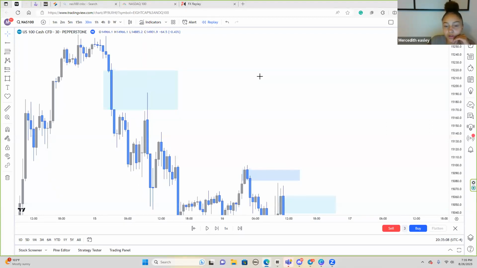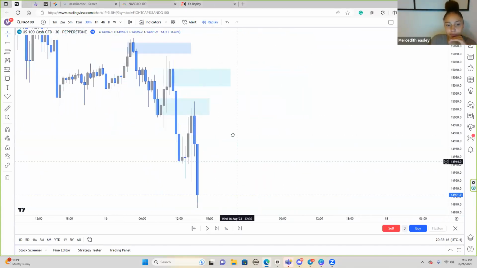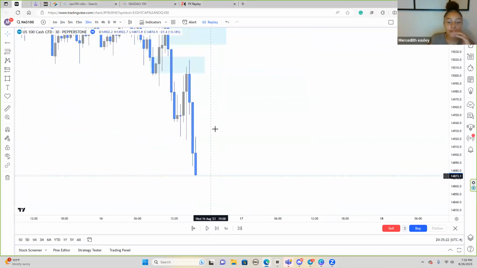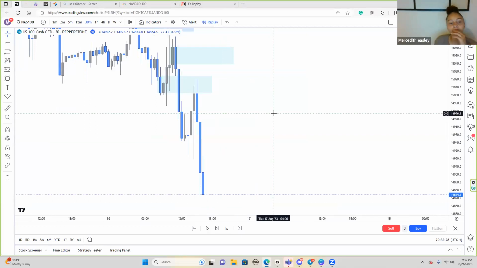Somebody said, so after the third bearish candle, do you close the trade or wait for it to fall back down? What do you mean after the third bearish candle, do I close the trade? Oh, you mean like if it does 1, 2, 3? No, it really just depends on my overall target. And it also depends on my goal for the day. For me on a funded account, the most important thing is securing at least 0.5 to 0.6% of the account a day. So if I see that price is pushing down and it's hit around 50 points, I'm going to be taking partials to add up to that goal for the day. Then I'll leave anything extra running if that's the case.